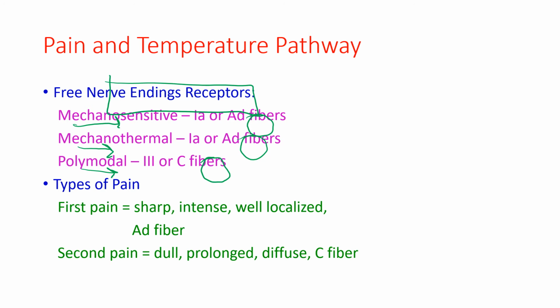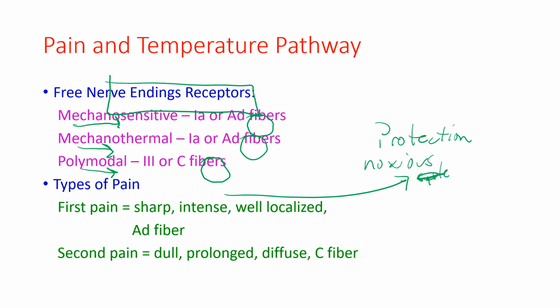What I'm going to do now is focus primarily on pain. And then in just a moment, I'll correlate pain and then temperature together. When we look at pain, pain is basically the body's protection against a noxious stimulus. In other words, this is going to be the body's protection against anything that could be harmful. And as such, we can allow the body to have effects to get away from that noxious stimulus.